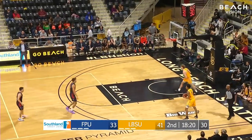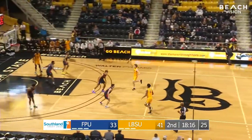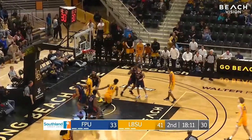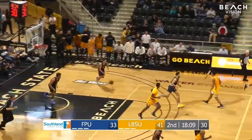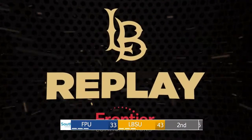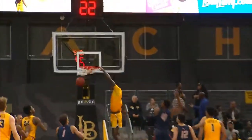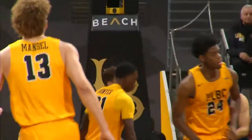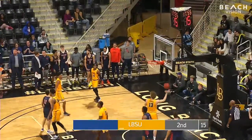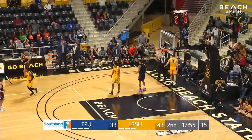Inbound, gets it into Carter in the backcourt, and Carter brings it up. Carter yo-yoing the basketball with the right hand, crosses over as he brings it into the front court, dribbling at the top of the key, pass to the right side, goes to Hunter with one hand, the left hand, big slam dunk, and the Beach up 10, 43-33. Kick out, Nealon Nilo, right wing three, short. Rebound goes to Fresno Pacific. Now Antunez, left wing, gets a flyby, dribbles into the paint, kicks left corner for Kirby, a three up and good, but a whistle first. And Sunbirds out of bounds.